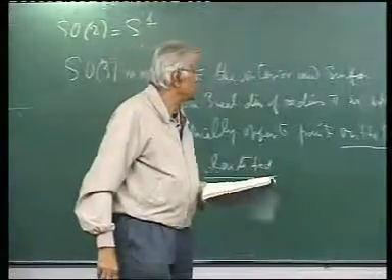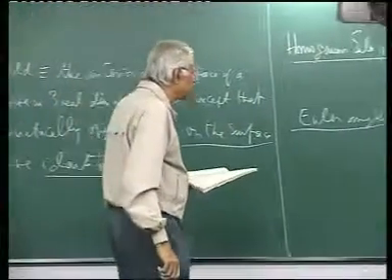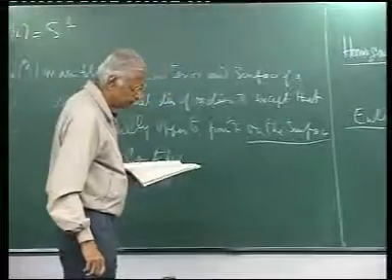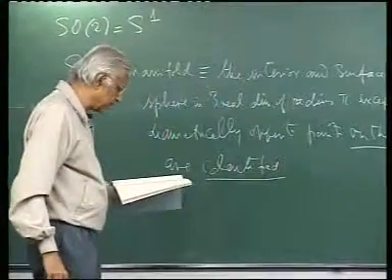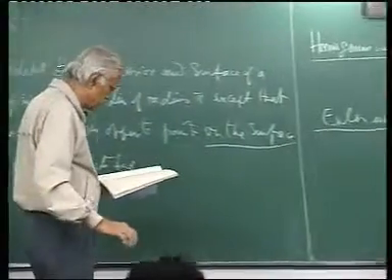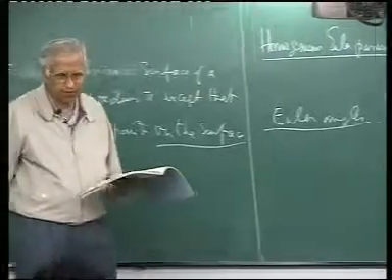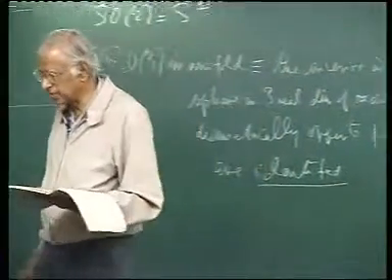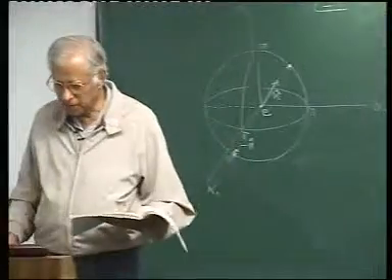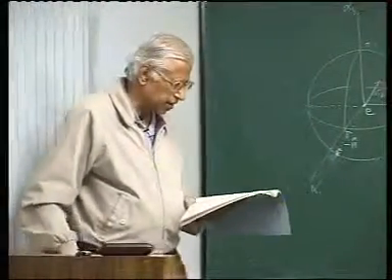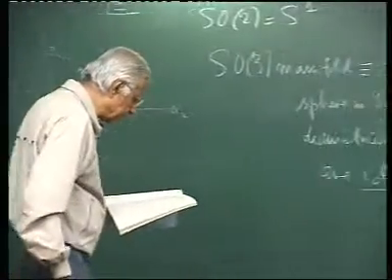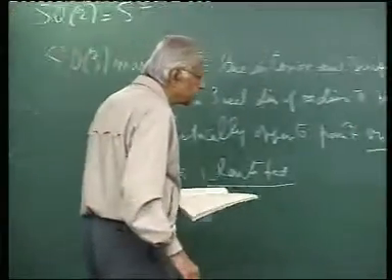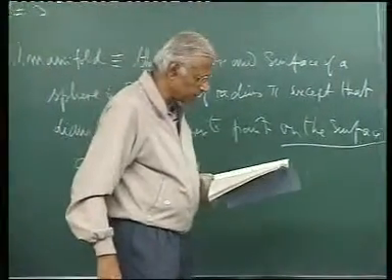The third description of a very convenient system of coordinates is what is probably very well known to you. It is called the Euler angle description, and it is very useful for problems of classical rigid body dynamics, and it is also extremely useful in quantum theory of angular momentum.